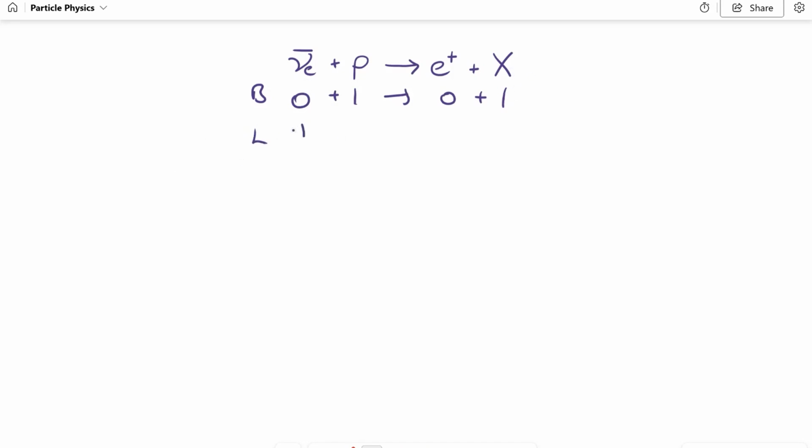Proton is, so therefore this must be. Lepton number, well, that's -1 plus 0, and that is also -1, so that must be 0. It's a baryon. We've already established that, so we would have been pretty confident that it's not a lepton. Charge, well, neutrino is 0 + 1 for the proton, goes to +1 for the positron, must be then +0. So we know now it's a baryon, and we know it is neutral.